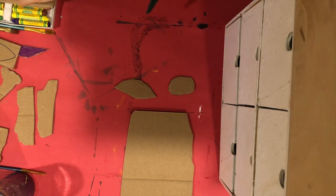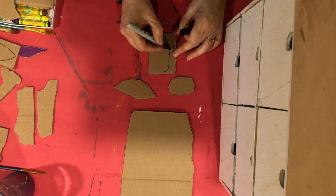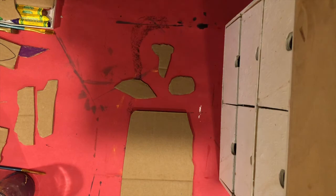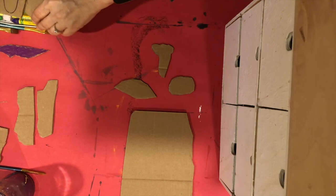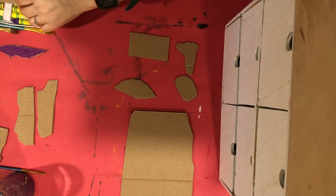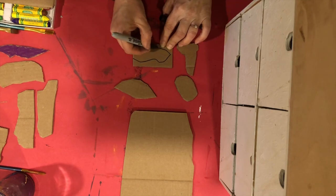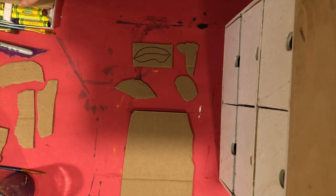Same thing for your nose. You're going to draw something like a nose shape and cut it out. I have my nose. I need also a mouth. So again, you are going to draw something like a mouth, and then you will be cutting it out.